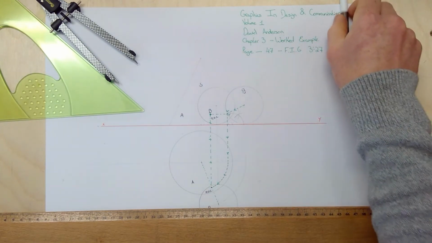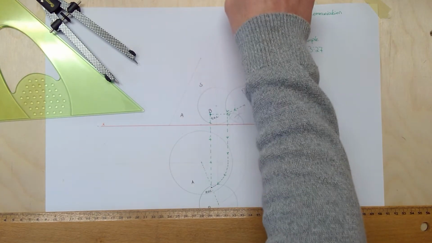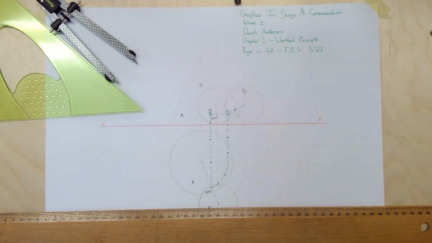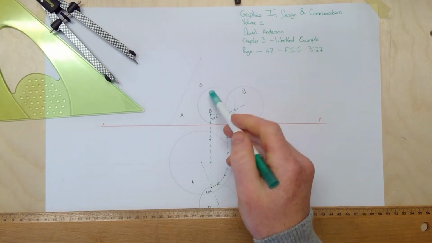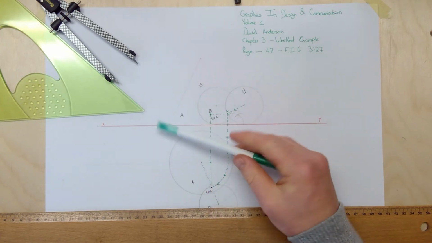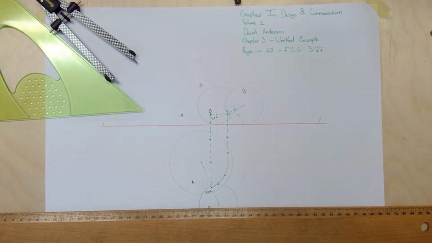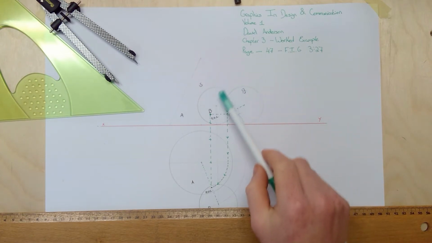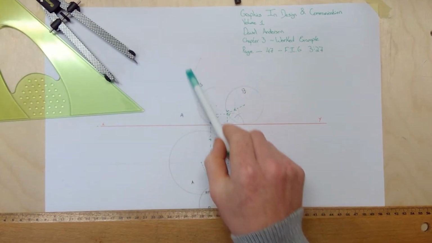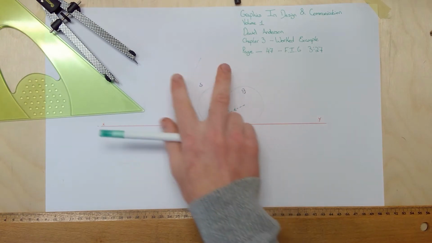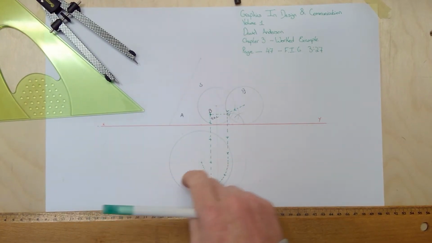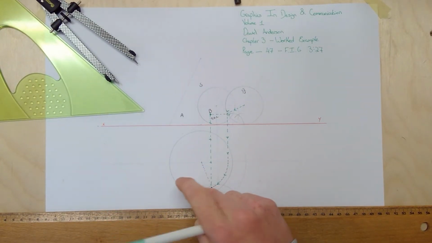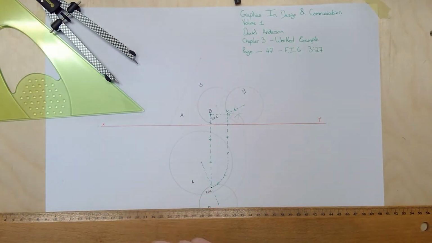So that's part A done, okay? Part B then, it wants another sphere touching A and B, and it's 50 millimeters above the horizontal plane. So, same as every other one, we're going to have to draw the sphere out here touching B, and we're going to have to draw the sphere out here touching the side of A. We can bring them down into plan, swing them around, find their final position here in the plan view, and bring it back up to our elevation view.